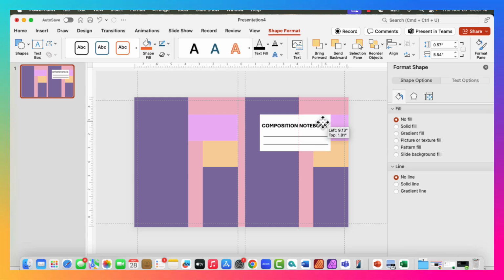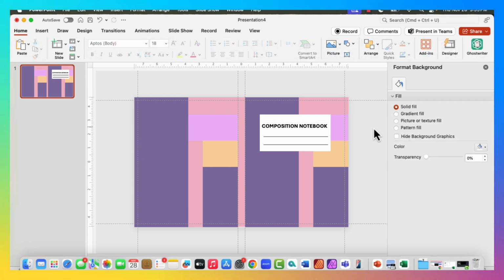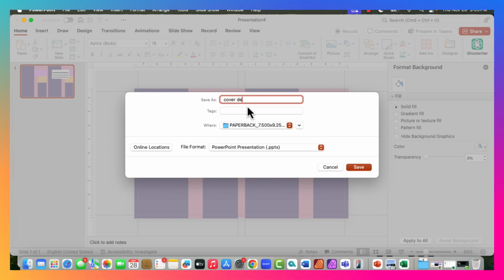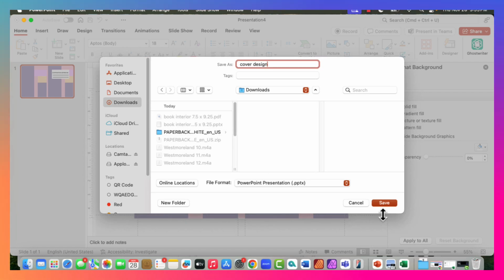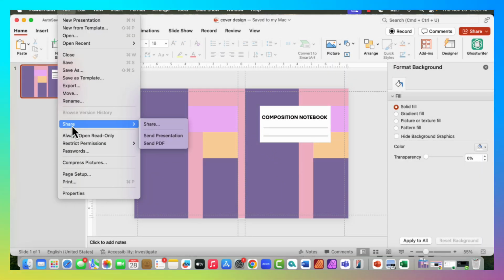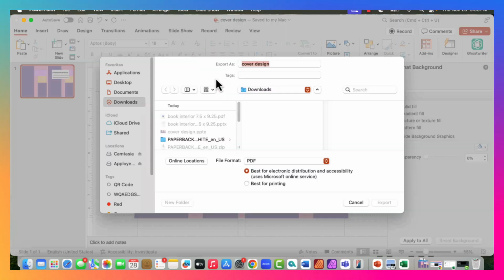So this is my cover design. I'm going to go ahead and save this cover design. And I'm going to export this and share with you what it looks like.